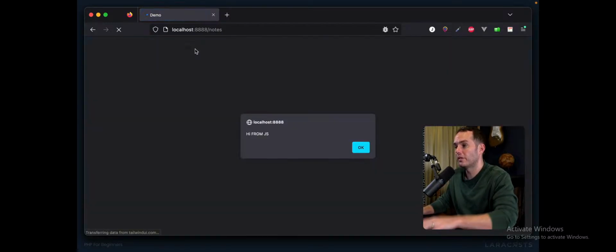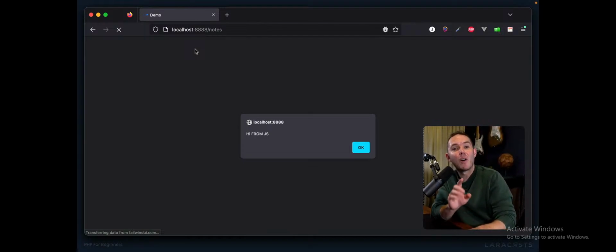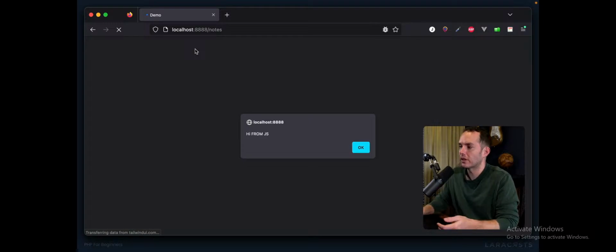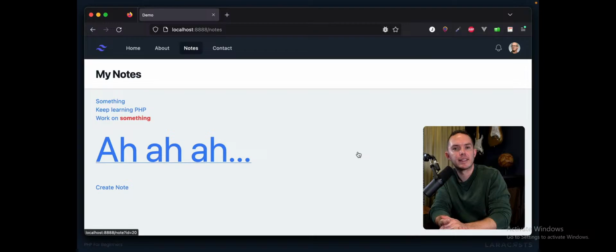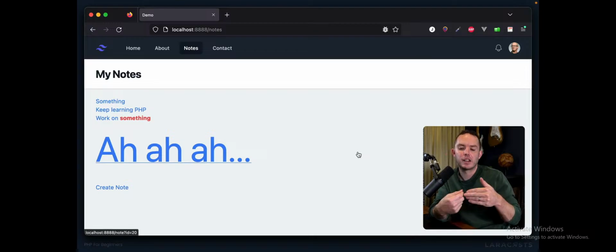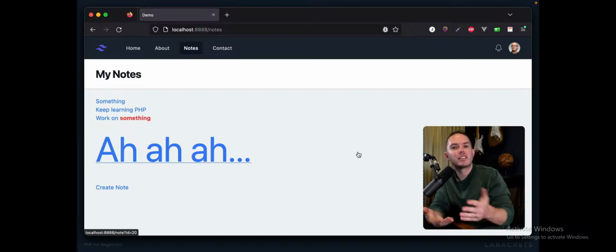We go to all of our notes. Now, every single person who visits this page is going to see an alert. Yeah, so now imagine you're building like a Stack Overflow site or something like that. If you didn't add the necessary sanitizing and precautions, well, now thousands and thousands of people are going to see an alert or something way worse when they visit the page.